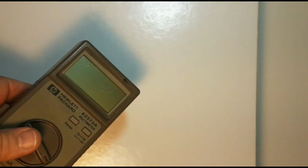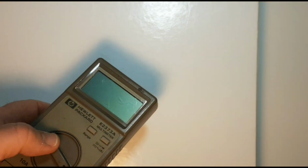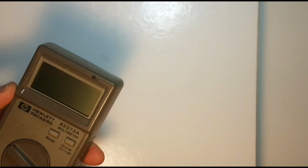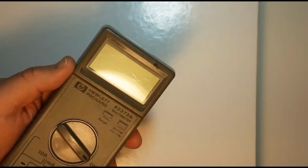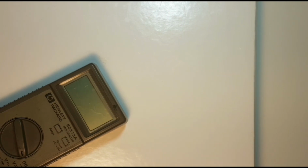So we got rid of a lot of the fine scratches. Now those big gouges you see there, those aren't going to come out. Those are there for the long term. But as long as we can clean it up, and believe you me, it actually does look a lot better. Not sure how it's showing up on the camera, but definitely looking much better here. So I'm going to go ahead and repeat the same step 1 or 2 more times, then we'll take it to the next level.